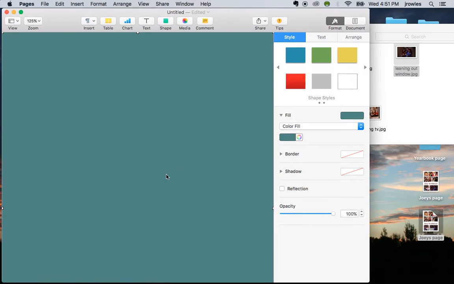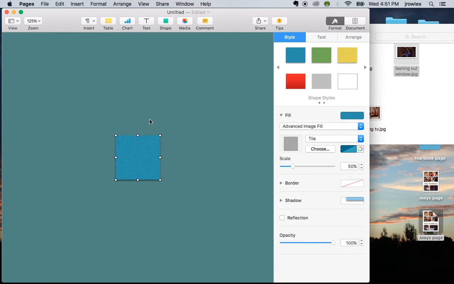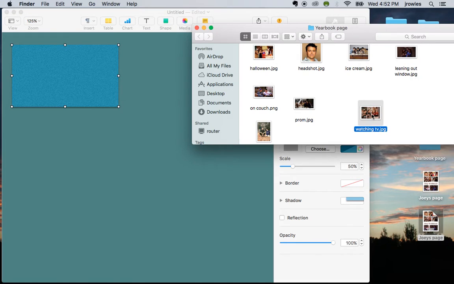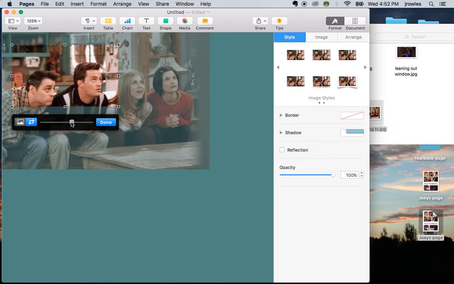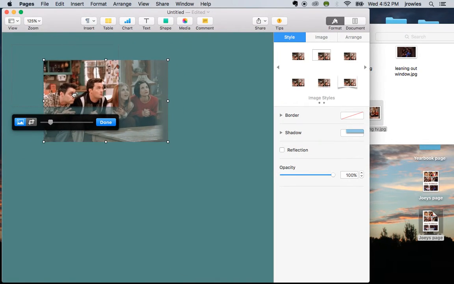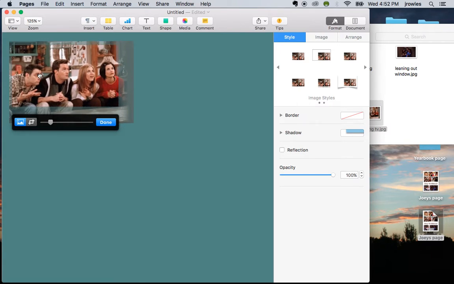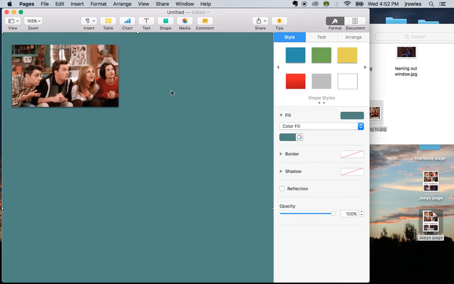So now, what I'll do is kind of make my own template. I can add, again, going into the shape thing, I can grab a square and put it wherever I want and make it the size I want, and then when I'm ready I could drop a picture right into that square. And it might do this where the picture is way too big for the size of the square, but you can just shrink that down and position it where you want it in the square, and you're good to go.